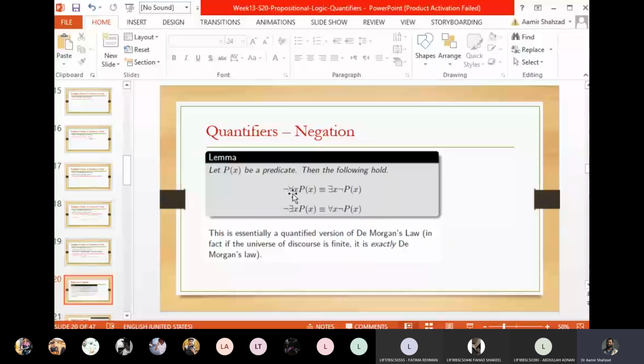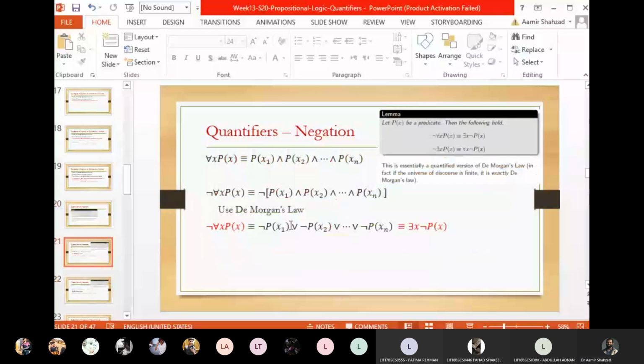Remember, universal quantifier was AND operator, existential quantifier was OR operator. So जब हम AND operation की negation करते हैं, according to De Morgan's law, we get OR operator. OR operator means existential quantifier, और उसके अंदर जो स्टेटमेंट है उसकी negation हो जाती है. Same thing happens with existential quantifier. इसको हम फॉर्मली देख लेते हैं.